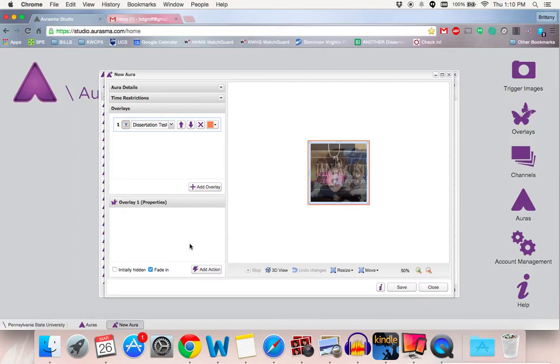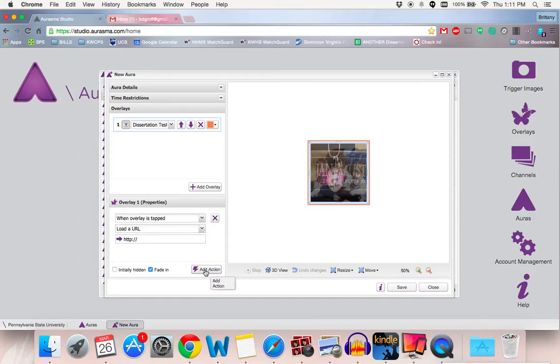So the next thing is the properties of the overlay. Whenever I scan the image, it's going to have that overlay, but it's only going to be over that image. That means everything outside of that image is still going to be reality. So it's going to be like this floating picture. So I want it to be full screen. I want it to take up the whole screen. I don't want to see anything surrounding the picture anymore.